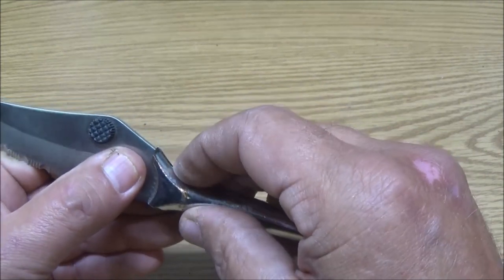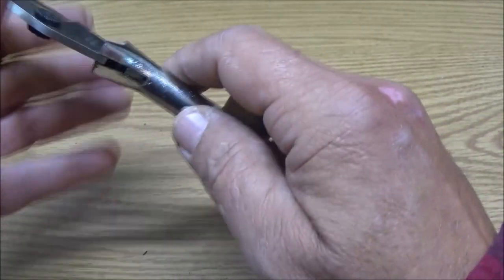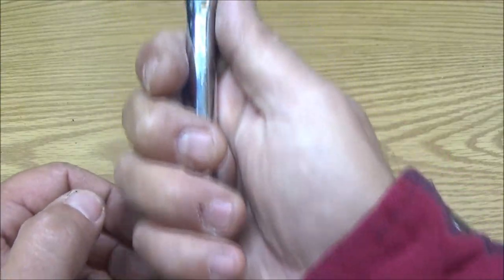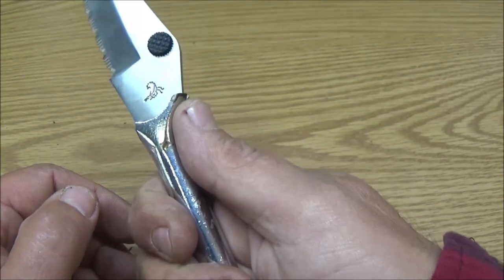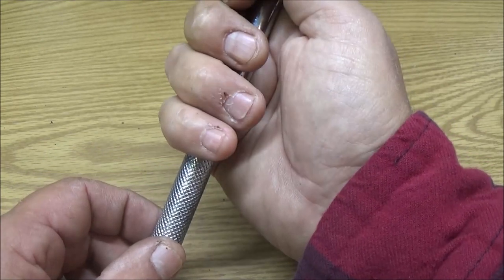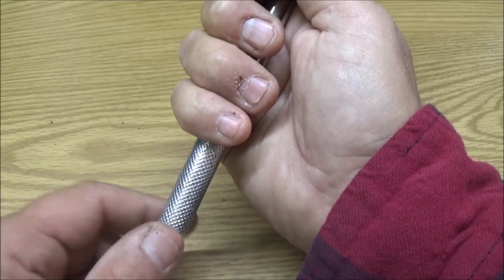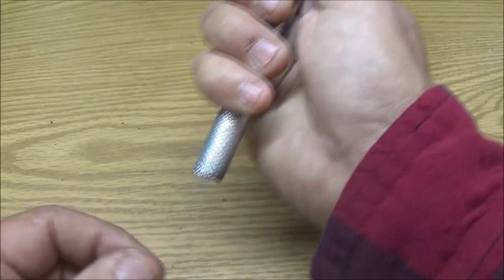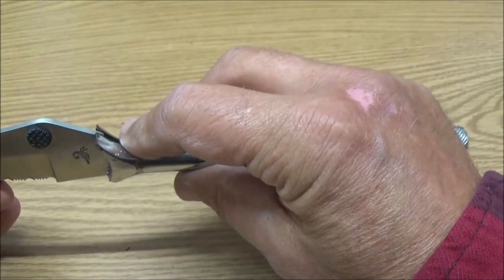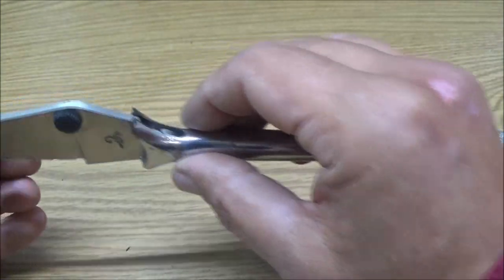And once I get that all nice and uniform and looking pretty decent, then we'll wrap it. I thought about cutting some of the end off, but some guys' hands are longer than others, so I thought I'd leave a little bit there for that kind of deal. But I don't know. If I do cut the end of this off, I think I'll cut it off at an angle and round it off. That may look cool, or I may drill a hole. We'll just have to see when we get there. We're getting ahead of ourselves. But that's what we're looking at right there.